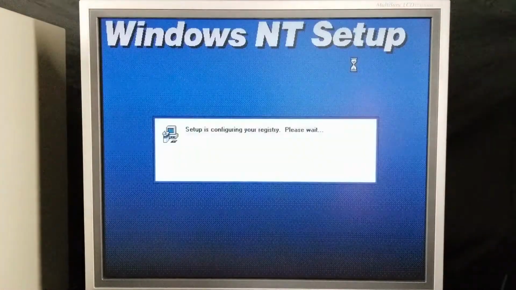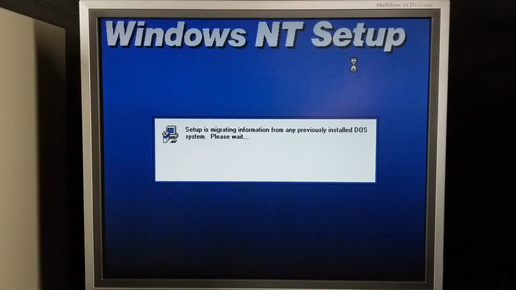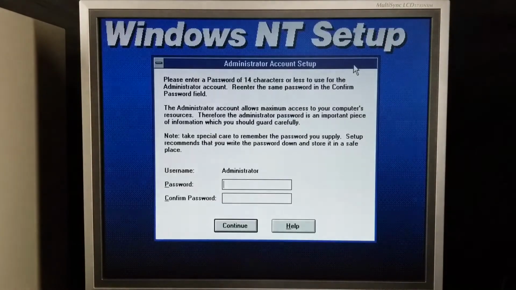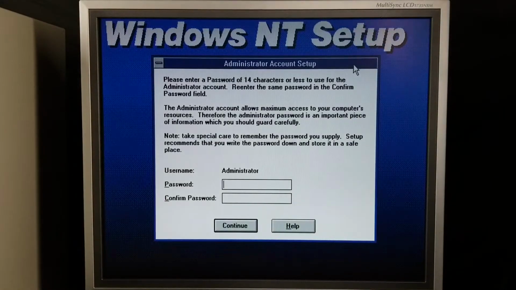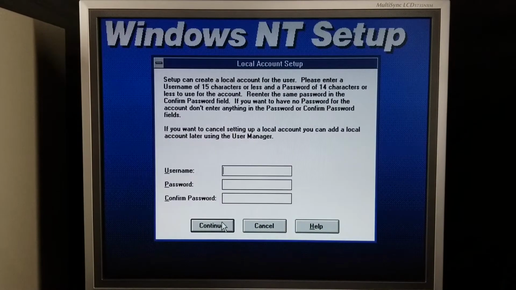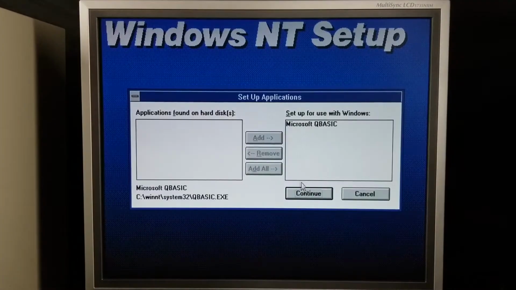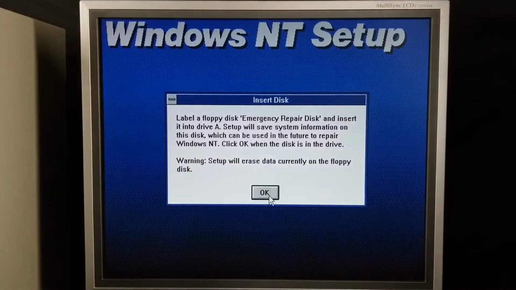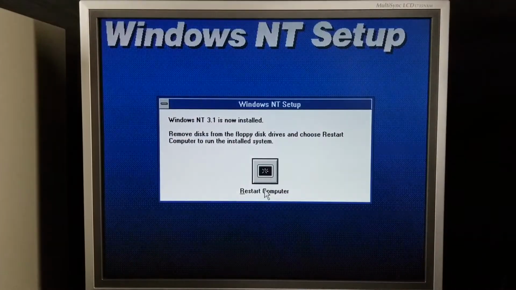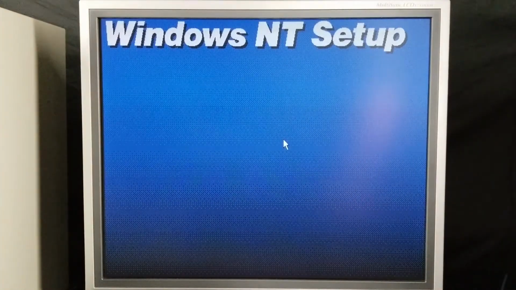And as you can see, it just populated all of the program groups. And it can also detect if you had DOS installed previously. That's kind of neat. We don't need a password. This isn't connected to the internet. Good enough for me. Let's reboot and see what happens.